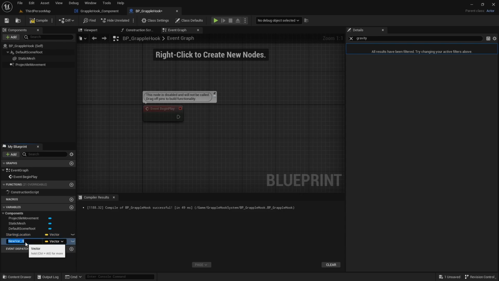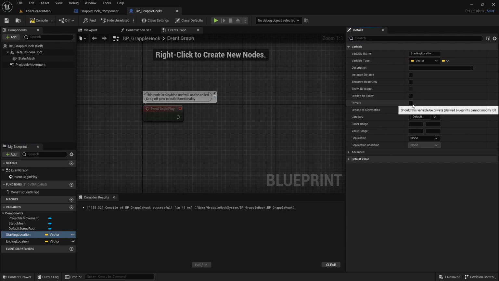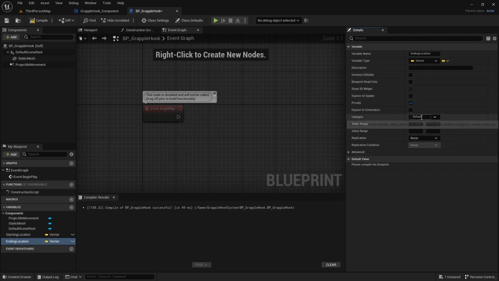Second one's going to be ending location. And we want to set both of those to private. And then go ahead and make a private category on one of those and drag the other one right over the top of it to set it in that category.